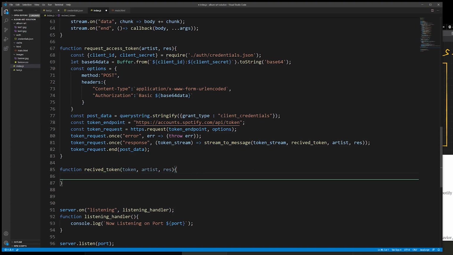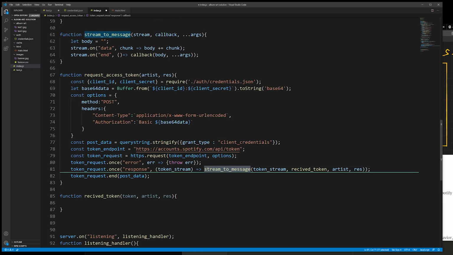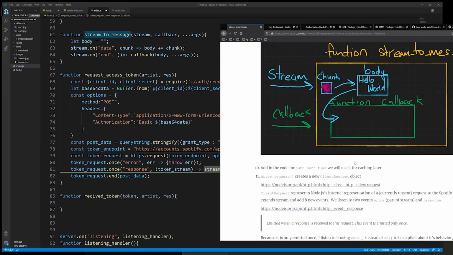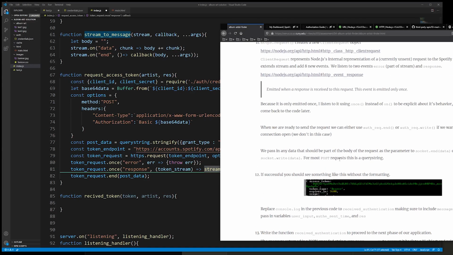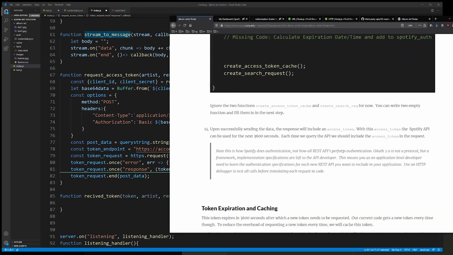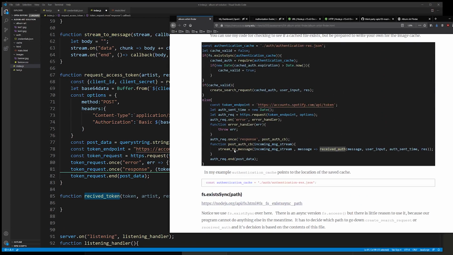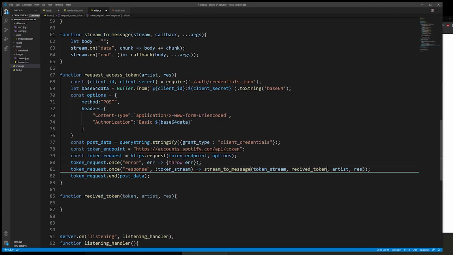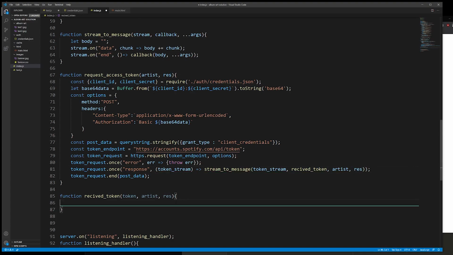Okay. And that way, the way we do it, again, it keeps stream to message very clean, in comparison to what I would say this version of stream to message, which is slightly messier because it's got one function that calls another function that calls another function. So we have sort of like 3 layers of functions, and over here we only have 2. So this one is slightly better because it's just stream to message, give it receive, call receive token when it's finished, and pass in these 2 variables to get forwarded to the next stage.